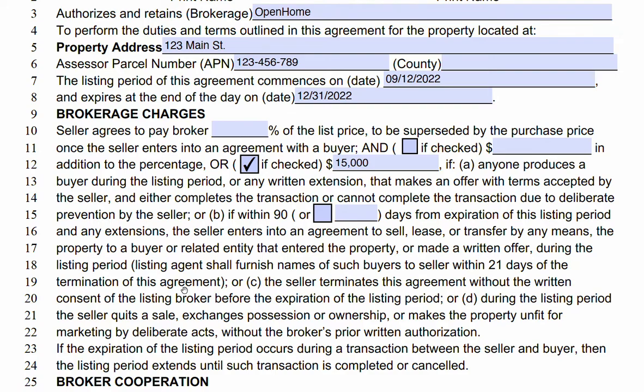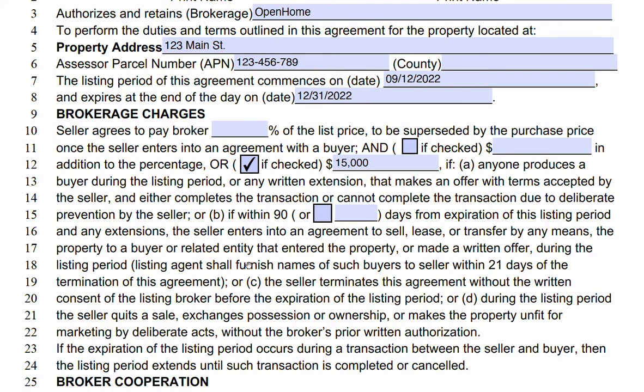So if this is canceled or if this expires, please deliver the seller a list of buyers that entered the property or made offers. If one of those people goes into escrow on this property, it protects you and secures a commission.